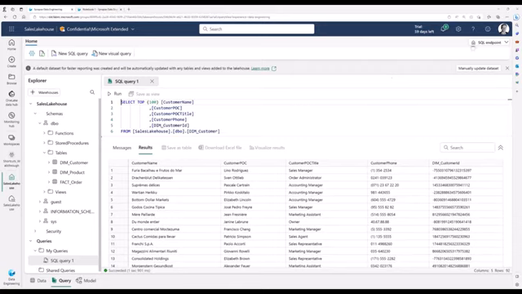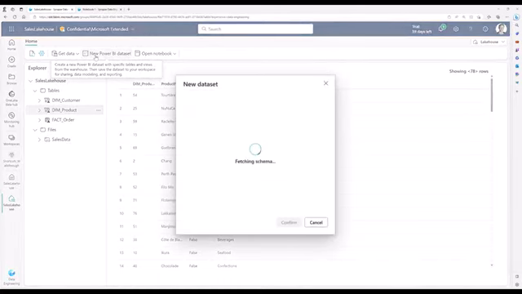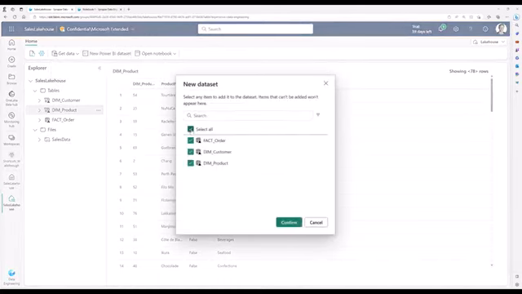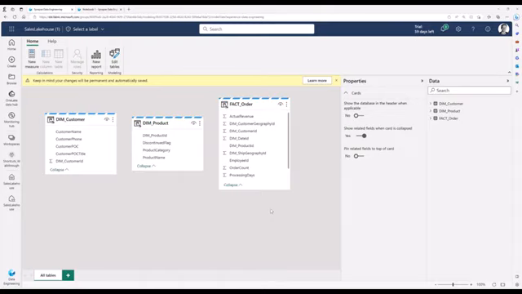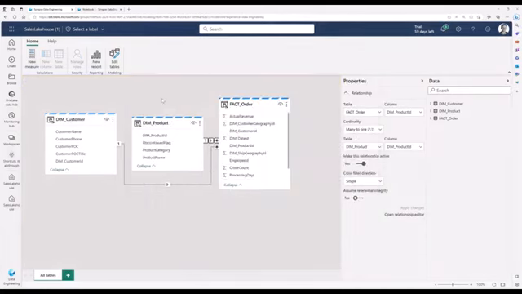Okay, let's now switch to datasets and see how they work with shortcuts. From my lakehouse, I'll select New Power BI dataset. Here, I'll select all three tables, say Confirm. I can now link the tables together and build out my star schema. I can now create a new report on my dataset.